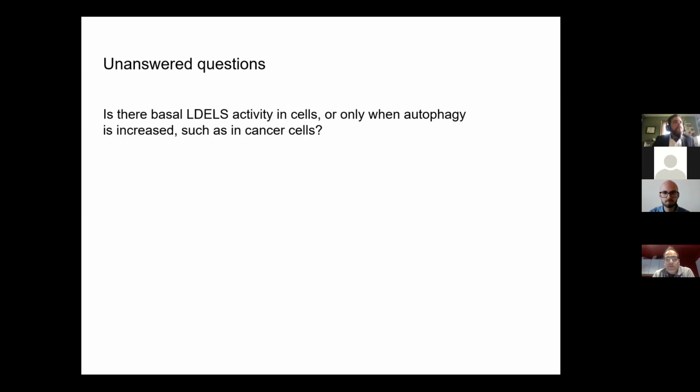That said, we do observe this under what I would call basal conditions, full serum conditions. And we find this process of LDLs is modestly suppressed by rapamycin treatment. I think we would like to go back and look at Torin and maybe some more potent inhibitors of mTOR and activators of autophagy to study this a little bit more in depth. But certainly we do note secretion under full serum conditions. Okay, yeah, that's really clear.